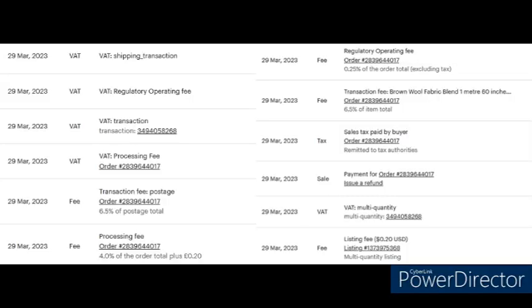I made a sale the other week which came to £74, which was for some fabric which I have sold to Italy. Now it's being managed by Etsy, so I don't have to worry about my IOSS and all the other bits and pieces. That's all been dealt with for me. But that £74, most of it, i.e. £41 of it, is the postage alone. And after Etsy has taken out all its taxes, its fees and its VAT, I have paid nearly £23 in fees. So look at that £74, take off the £41 for postage, which I will obviously have to pay to ship it, now take out the £22. Is it even worth it?